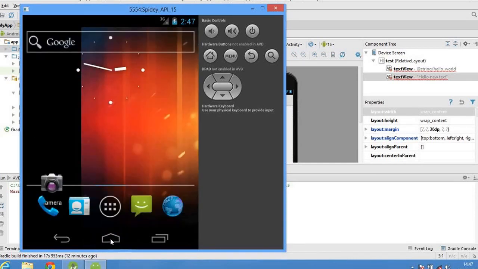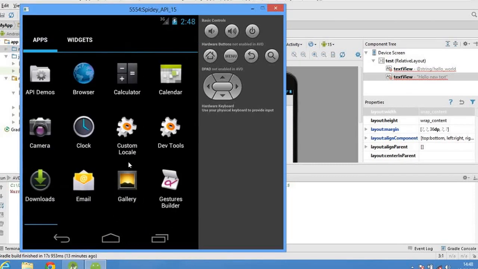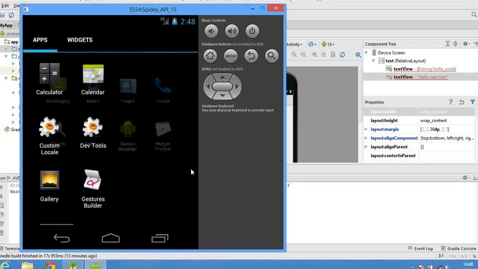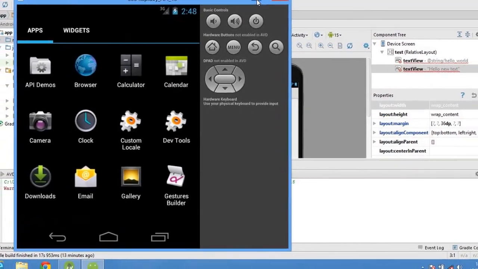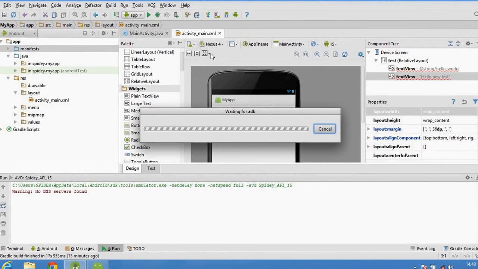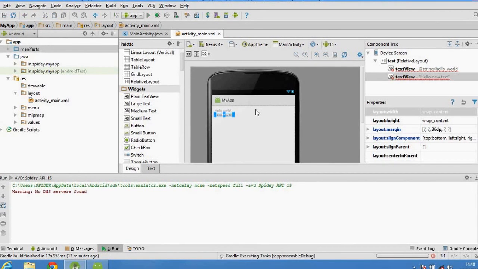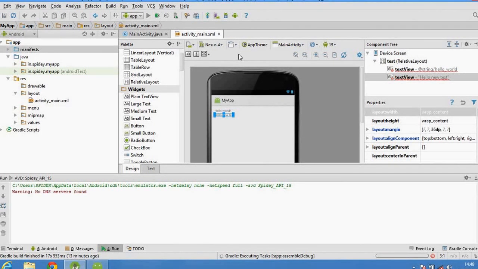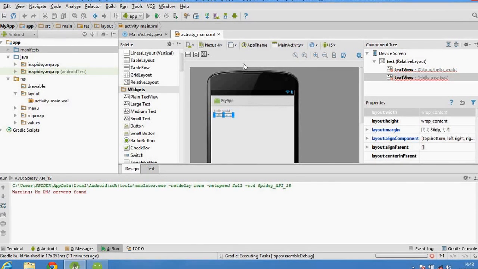Okay, so now when you have set up your AVD, let's check it's running good. So now it's turn to check our application. So go to this play button. It will assemble all your application files and put them in a bundle named as .apk, and then it will install on this virtual device.